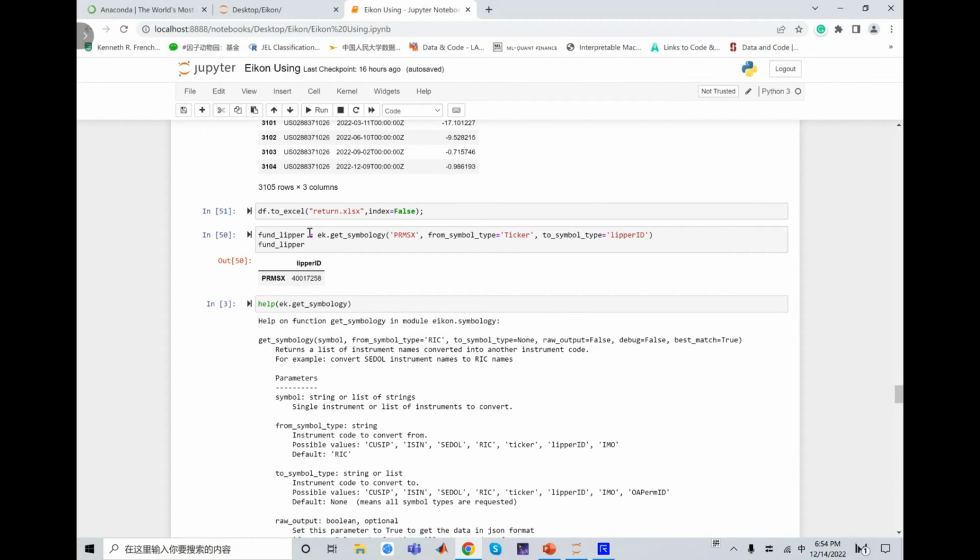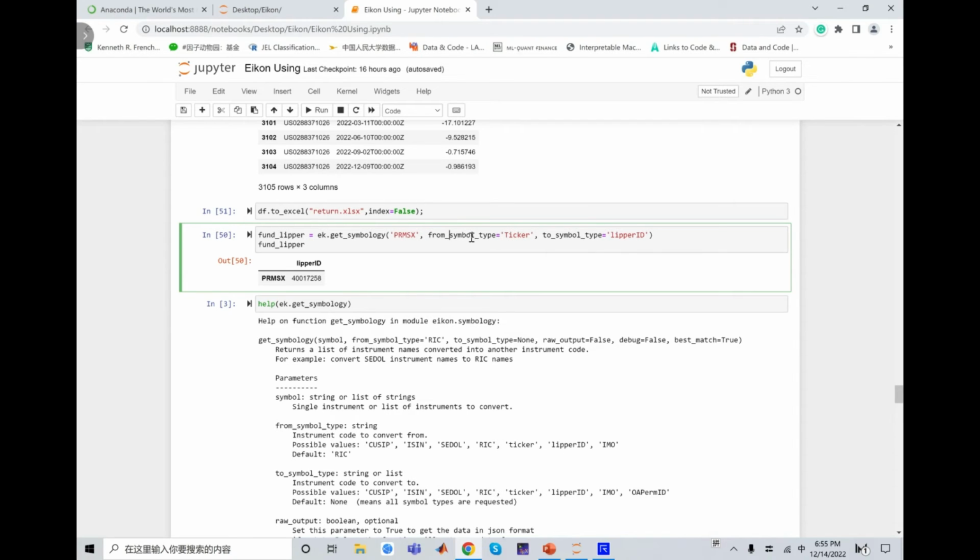Here is a function provided by Eikon called get_symbology, right? You use this function, you can convert some type of symbol, such as ticker, to another symbol type you want. For example, here I convert the ticker to LEI ID.